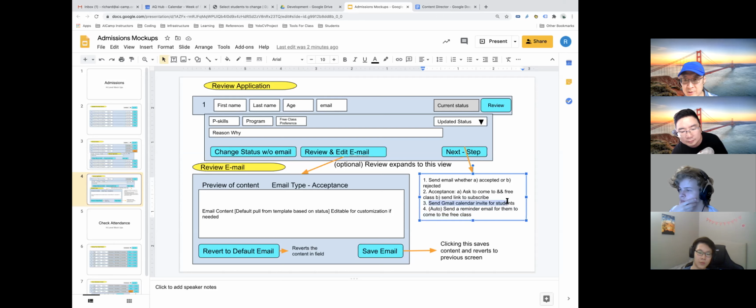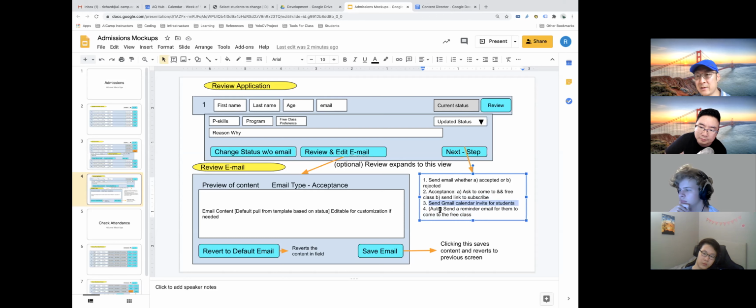We don't know much about the Gmail API, but the idea is that somehow it updates either a current existing invite or creates a new invite for that student to be invited to that Zoom free class with a Zoom link. So there are some details there we probably have to iron out.